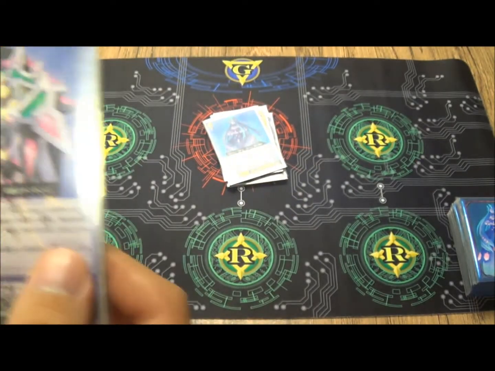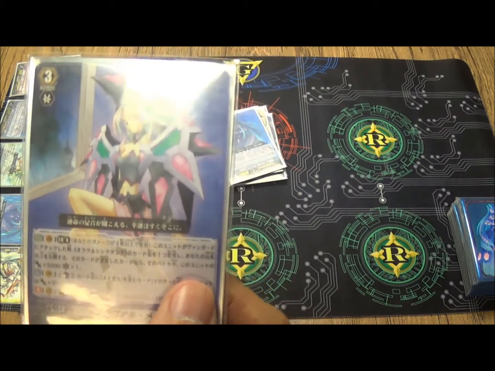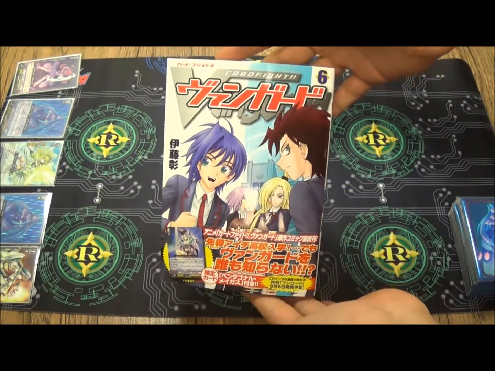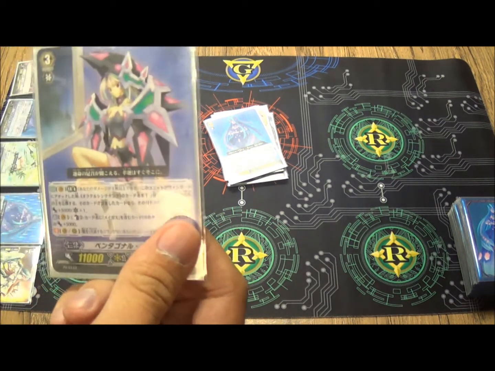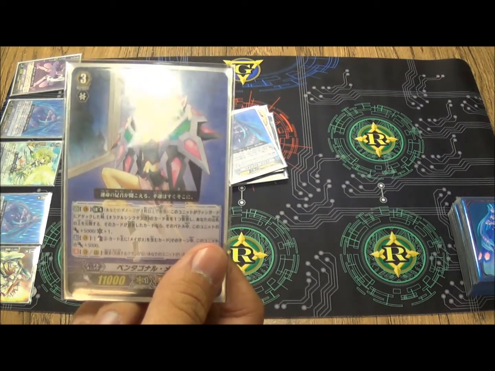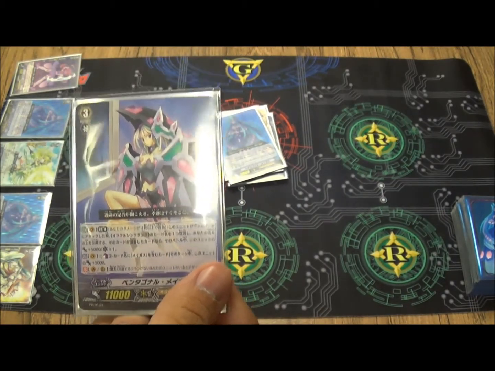Then we have the new Pentagonal Magus. You get this one if you get the manga. This one does not come in the booster set, it actually comes in the new manga, Volume 6 of Vanguard, which I did not find out till today. We had to drive all the way there to get them. Block 4. What it does is, when this card attacks, you call the top card of your deck, and if you call it right, it gets 5,000 and critical. Then you get the special Counterblast: you Counterblast 2 Maguses to get 5,000 and the generic Lord.